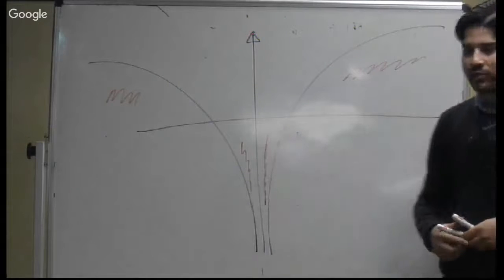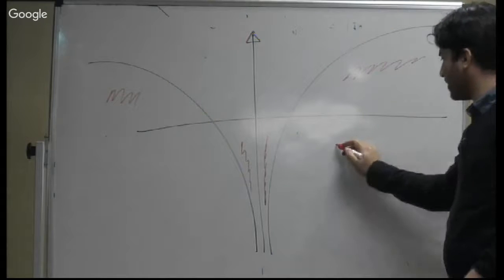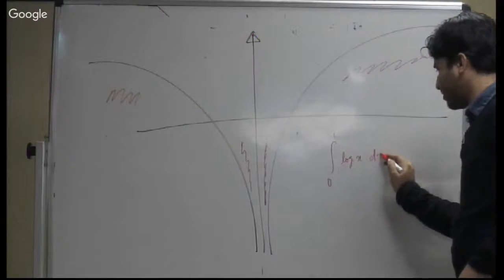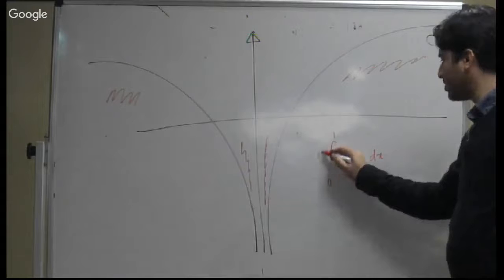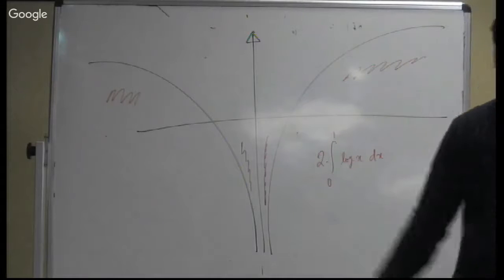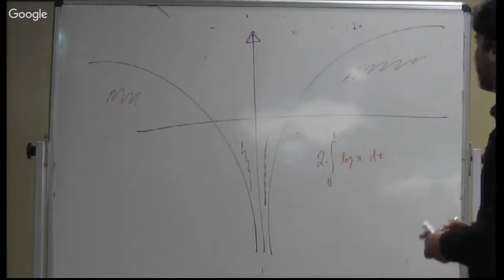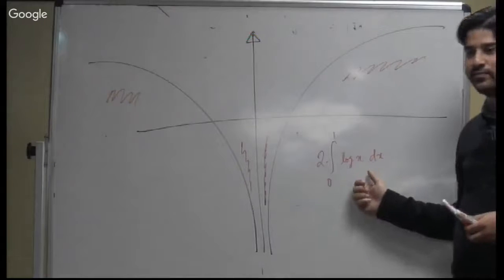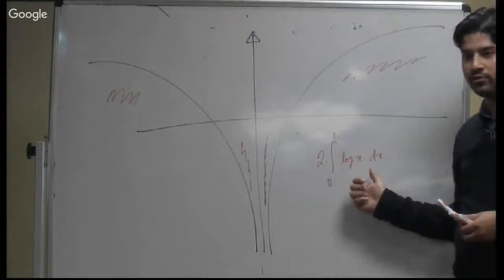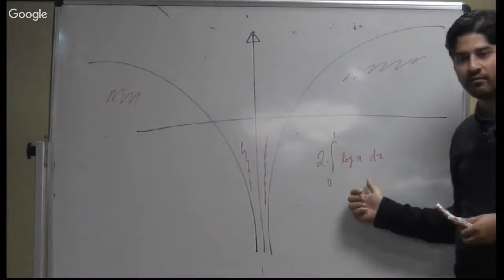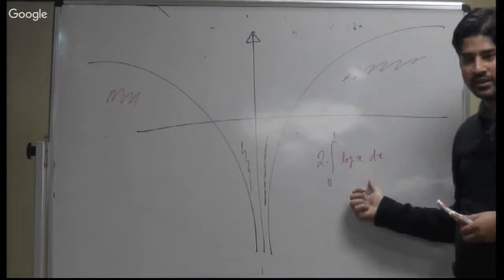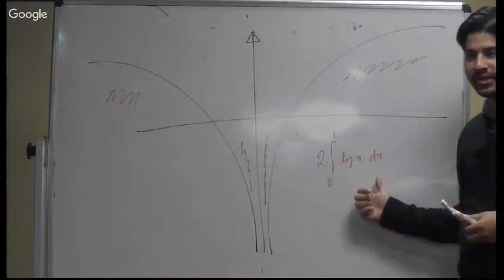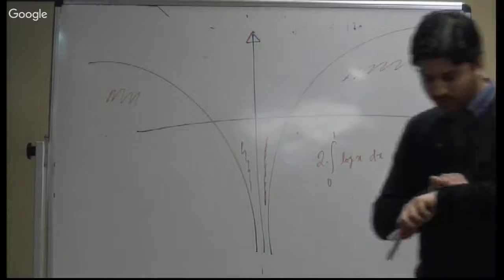We have already calculated this area last time in definite integration, 0 to 1 log x dx. And since it is an even function, it will be just twice. What is the area of this? Just find the answer, tell me. Last time we did this calculation, 0 to 1 log x dx. We put the L'Hopital rule in finding the area, and it turned out to be, I think, 1. This area turned out to be 1, I think, 1 unit. Anna? Just check it out. I'm giving you 1 minute.